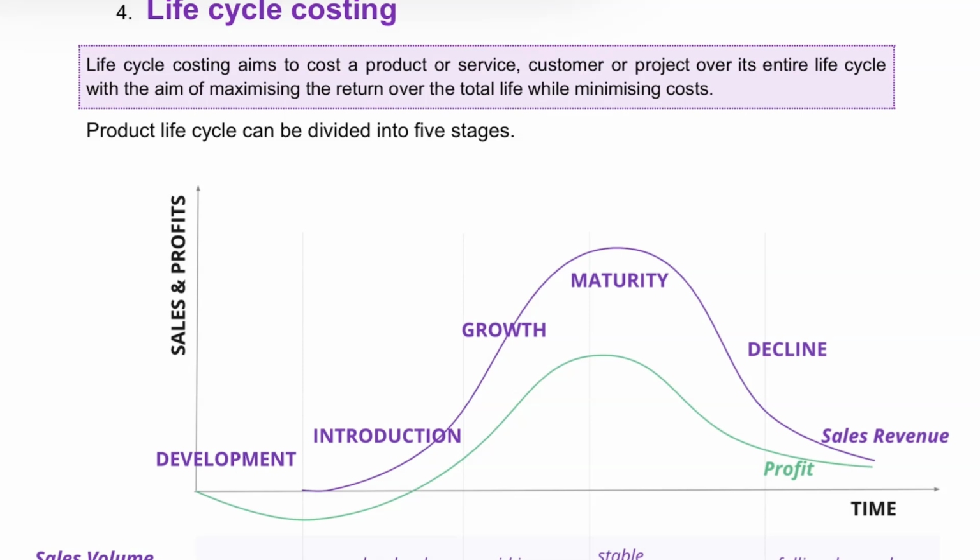For an instance, if you think of a brand of a phone, it first is developed in the factory, developed by the company, then it is introduced, then people start buying that phone. Then we come to a stage where quite a lot of people have that phone. There are newer models coming into the market. We don't really see an increase beyond that. And then we see a decline. Now there are a lot more newer models, a lot better phones out there, better features out there. So we see a decline. And that's the life cycle.